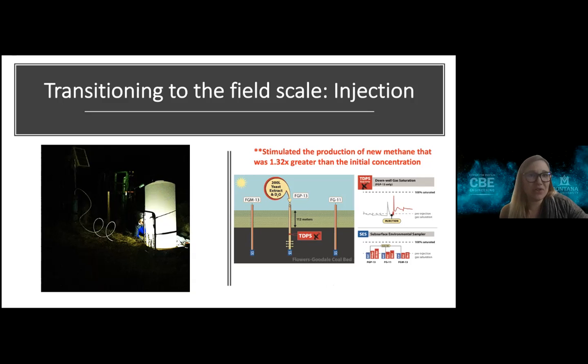This doesn't sound huge, but it was enough methane produced to, we calculated in the paper, support our university for an additional 6 months. This was just one small well, but I wanted to give you a snapshot of how we're taking this fundamental microbial research and turning it into an applied aspect by working with engineers and really trying to solve real world problems.